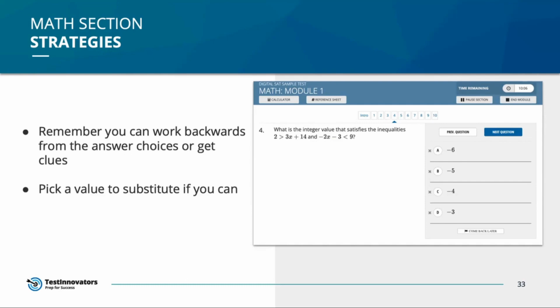For other questions, you might find questions that seem really challenging to solve abstractly, particularly with limited time. So in cases like these, sometimes you can pick numbers and plug them in. So use actual numbers to determine the answer. Pick values, substitute them if it makes sense in the context of the problem. So usually those are problems where you see variables in the question and variables in the answer choices.